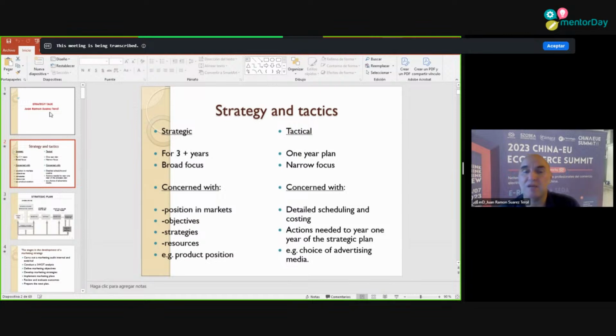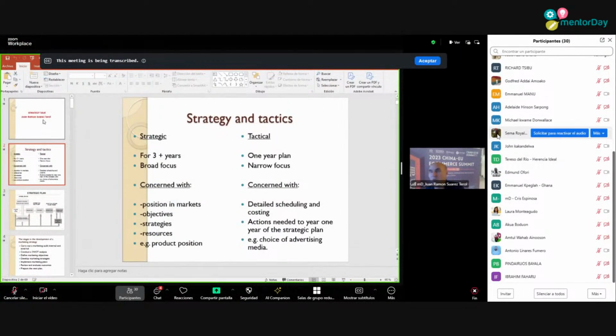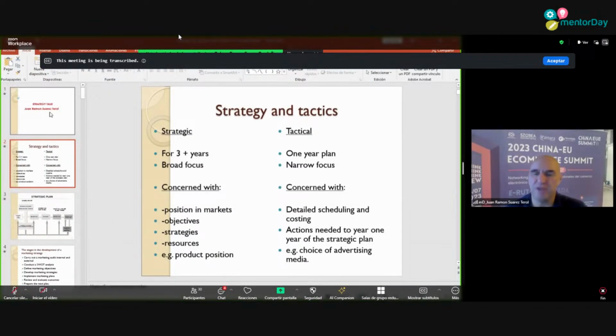As well, the objectives. When we are talking about our strategy, we are talking about objectives, how to create those objectives. If we don't have an objective in every single area of our lives, and especially in the business plan, we are going to have problems. We cannot start a business having no objectives at all, or having what we call bad objectives, vague objectives, very weak objectives. For example, growing is not an objective. The objectives must have very specific qualities to be considered objectives. So strategically, we need objectives. Any of you, if you have a digital business or a digital project in Ghana, probably you are thinking about where you would like to be in 3 years.